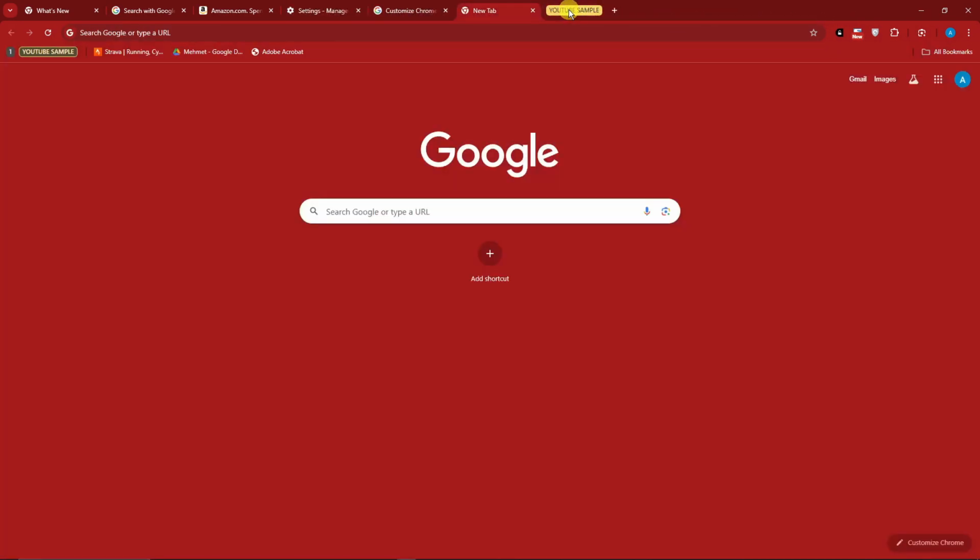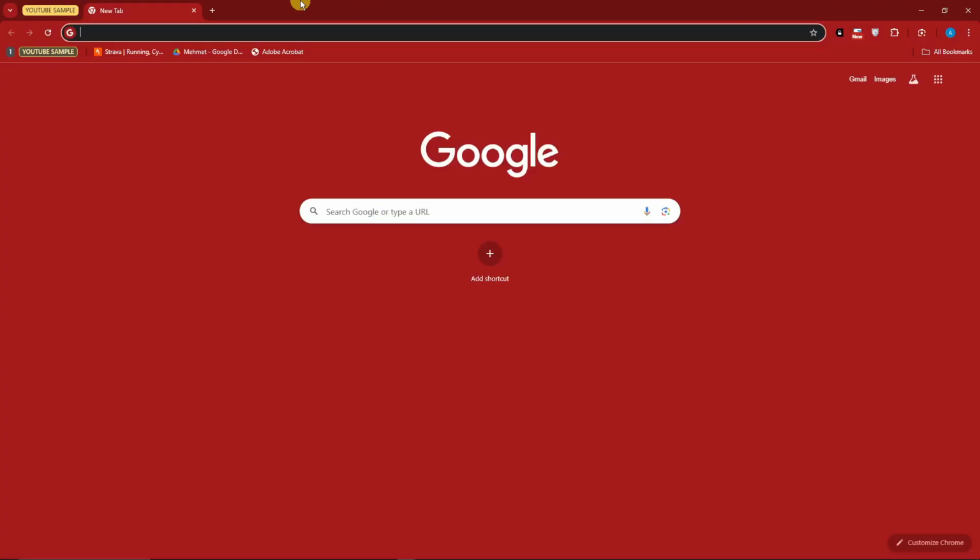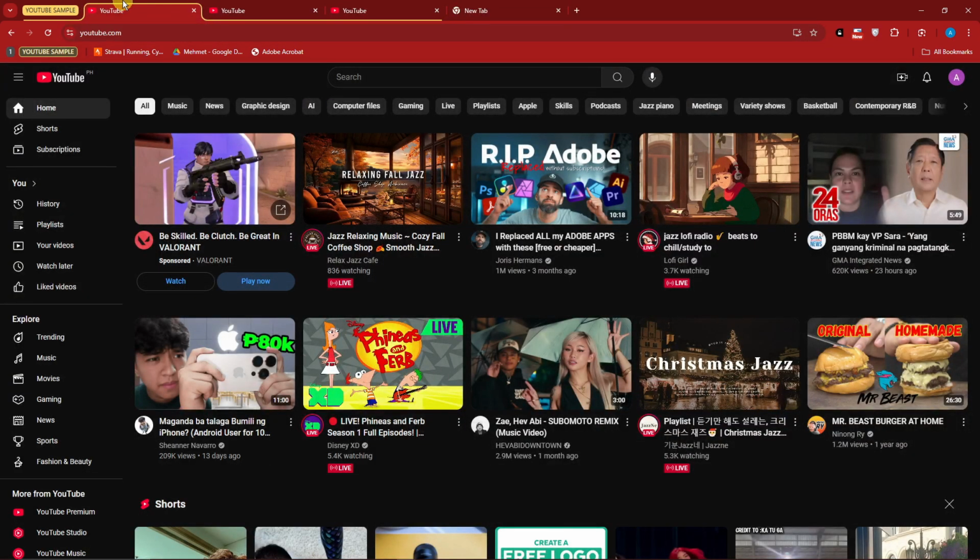Alright? As you can see right there, it's also saved on your bookmark. So every time I remove this one, for example, let's just say I'm going to pull it out right here. Now you're going to see there's a bookmark there, right? Now if I click on this one, it's going to open new tabs of those YouTube samples. How awesome, right? And that's how you use the new feature in Google Chrome, which is the Smartly Organizer.